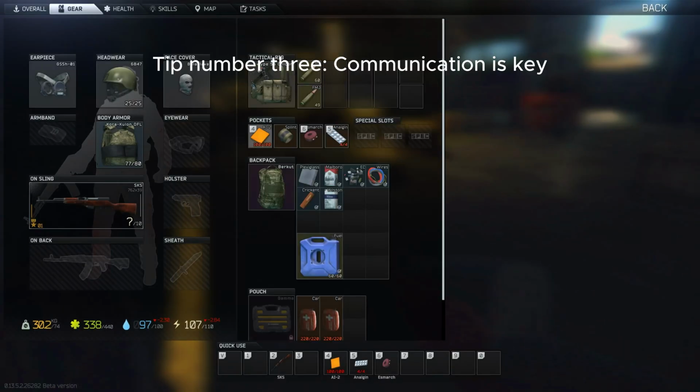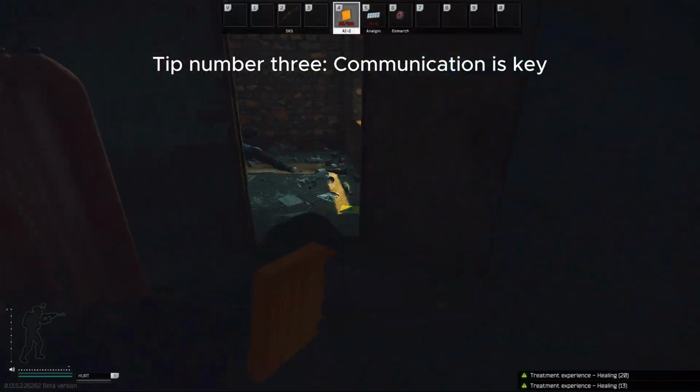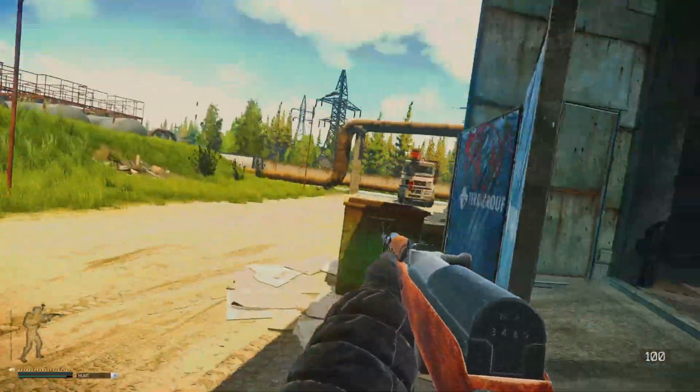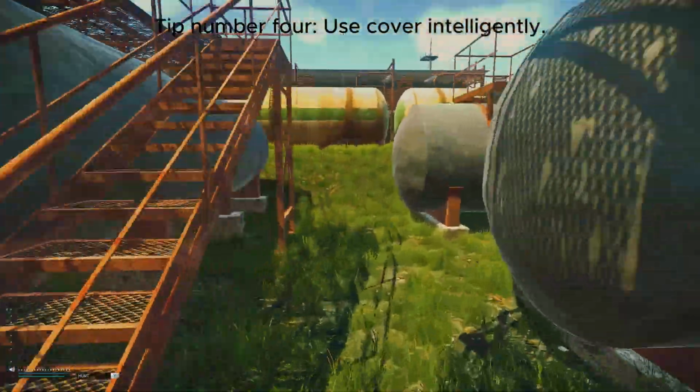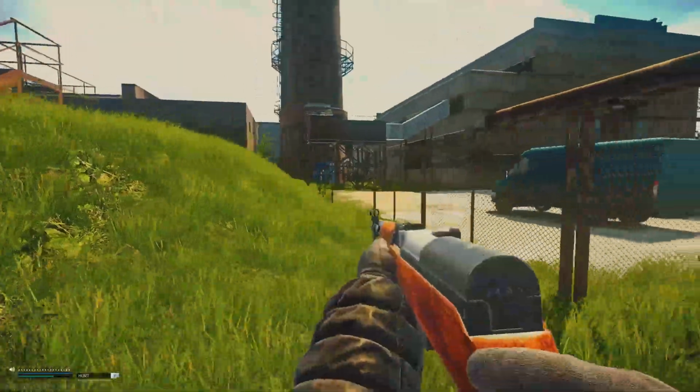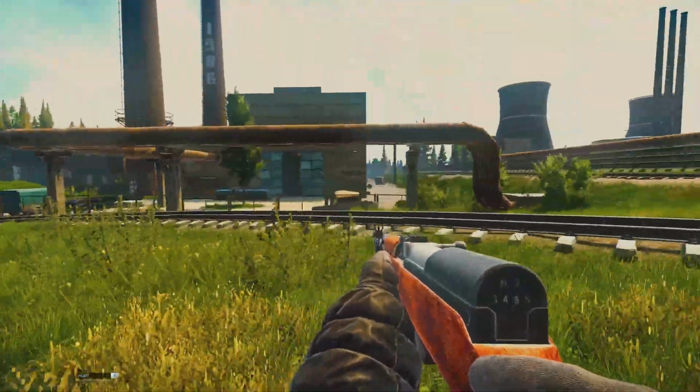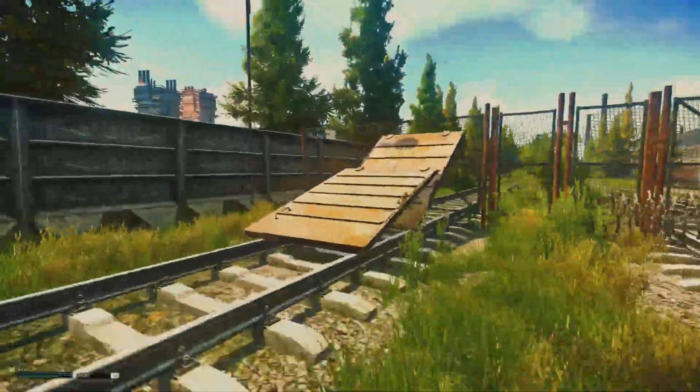Tip number 3, communication is key, especially when playing in a group. Use voice chat to coordinate movements, call out enemies, and share information. Tip number 4, use cover intelligently. Walls, trees, and obstacles can save your life. Learn to peek and shoot from cover without exposing yourself too much.